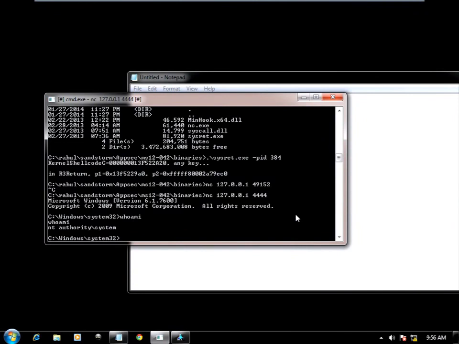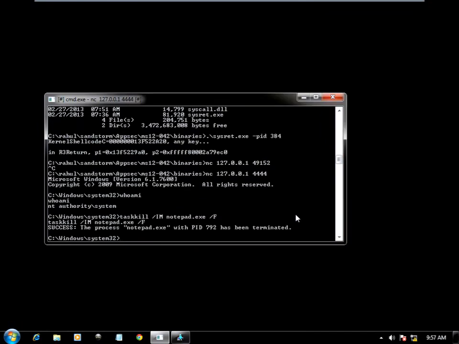If I did a whoami, I'm kernel, I'm system right now. The sandbox has been completely breached, right? To demonstrate that, I'll just kill the notepad, which I was not able to kill earlier, right? Game over, right? So this was a complete breakout of the sandbox.